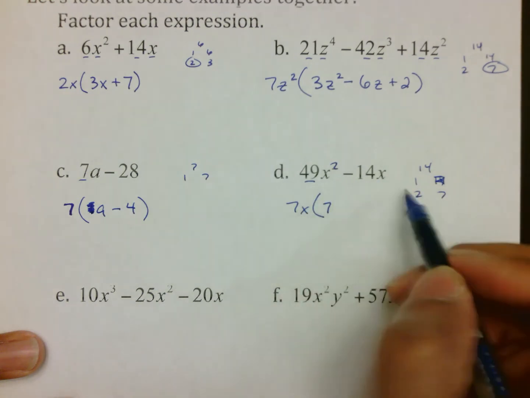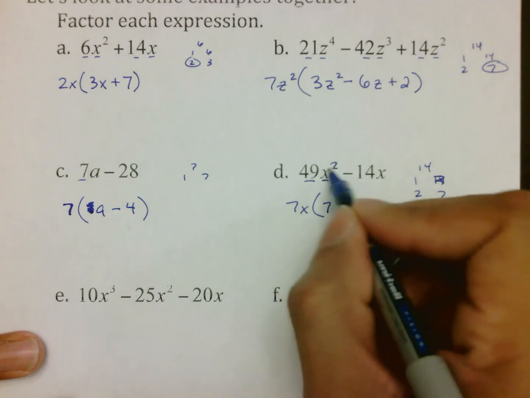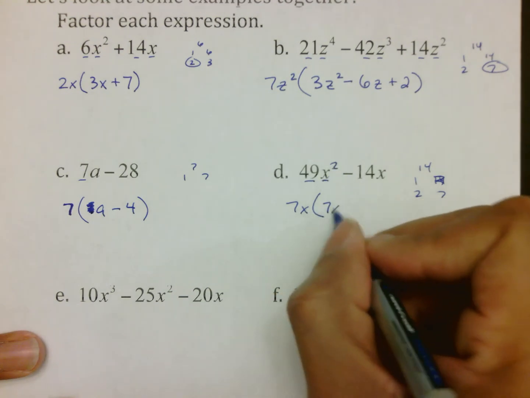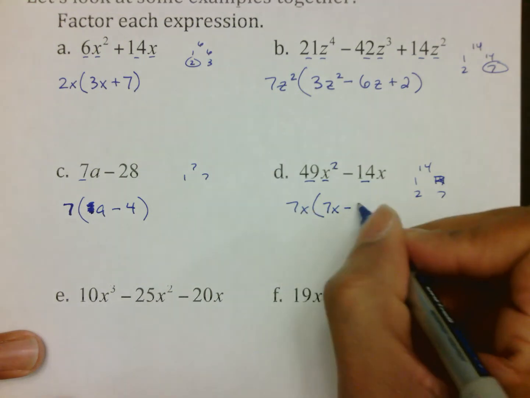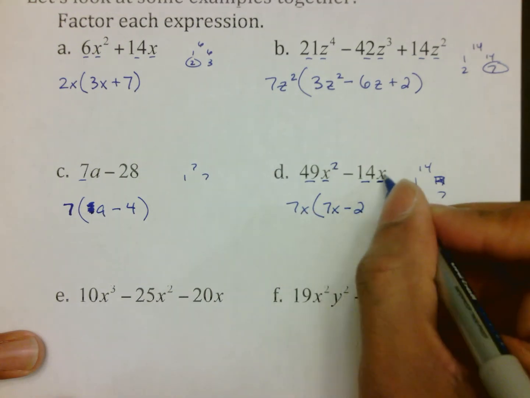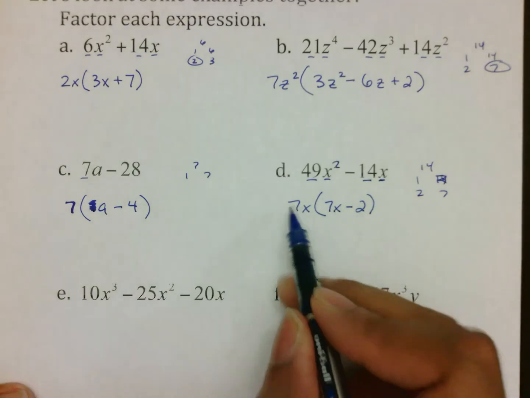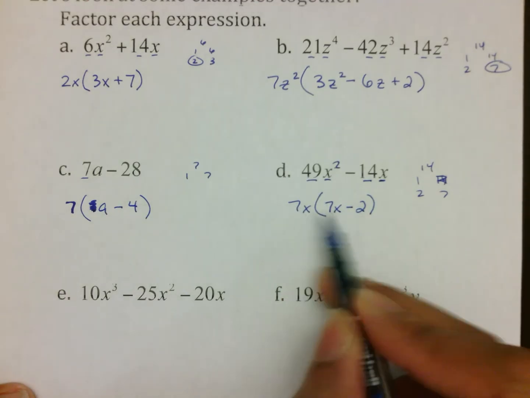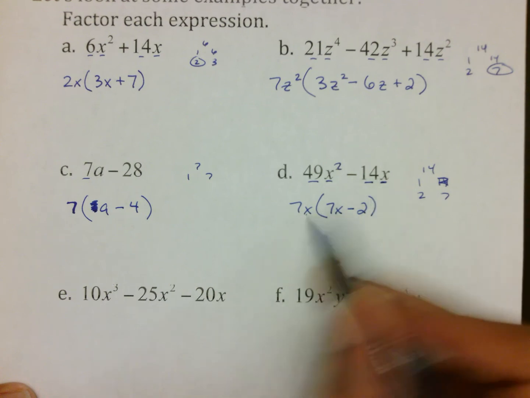You can either underline them first. I think it might even help to just underline them as you go. X squared, I have 2 x's, take off 1. I'm left with 1x minus 14 divided by 7 is 2. I have 1x, I took it off, so it's gone. Quick check, 7 times 7, 49. 1x and 1x make 2. 7 times 2 is 14, and there is your 1x.